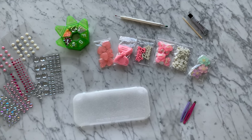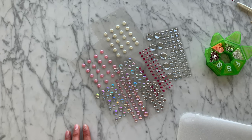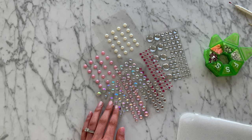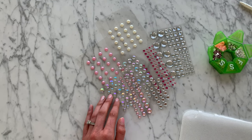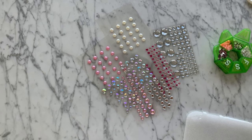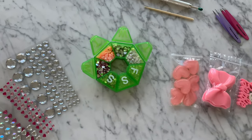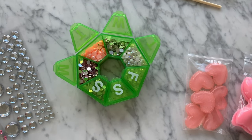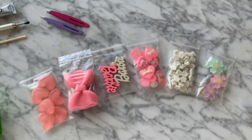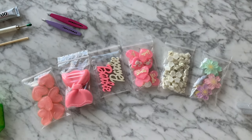These are all of the things that I got to bejewel my case. I got some of these sheets of gems that have a sticky adhesive on the back, and I'm going to be removing them with some acetone and tweezers as I go. I got some loose gems. Different shaped ones. I got some heart ones and more pearl ones. And then I have these bigger, more focal pieces for the back.